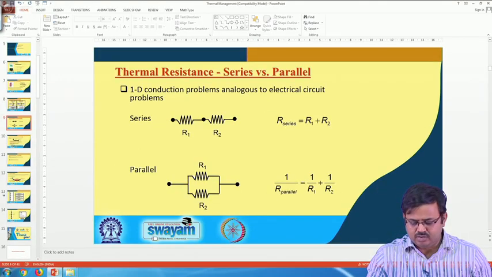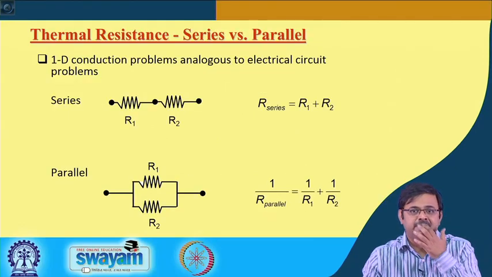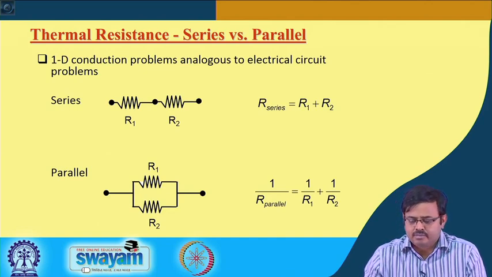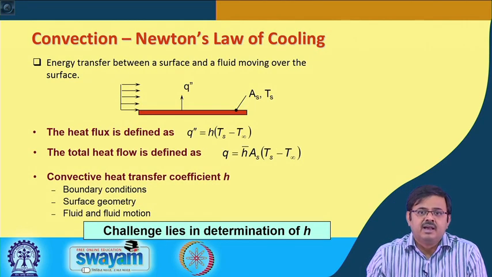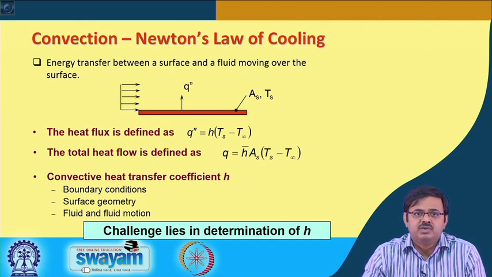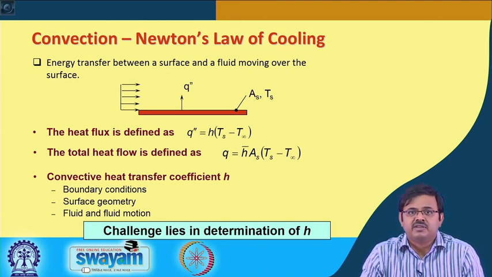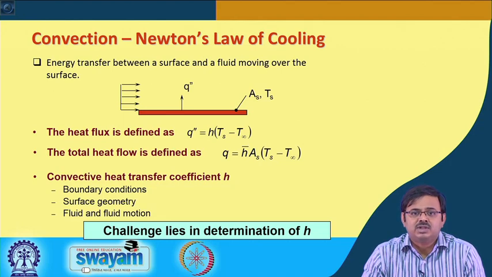Okay. All right. Now, what we will do is later we will see these examples. Right now we are not going to talk about that, but let us move on to the next slide and talk about convection, Newton's law of cooling. Newton's law of cooling is that Q equals H A delta T, and the heat flux therefore is H delta T. Okay, the convection expression that we saw. So that is actually Newton's law of cooling.